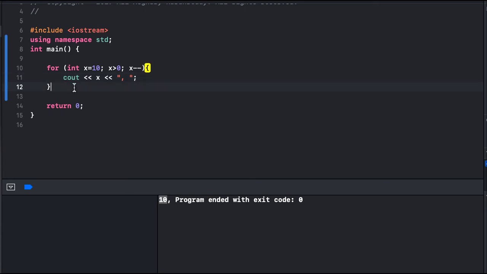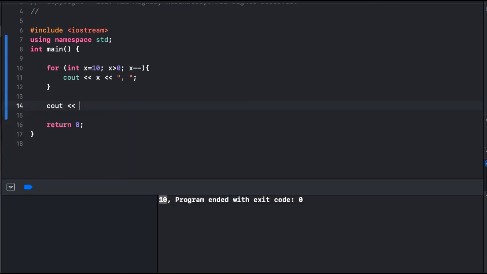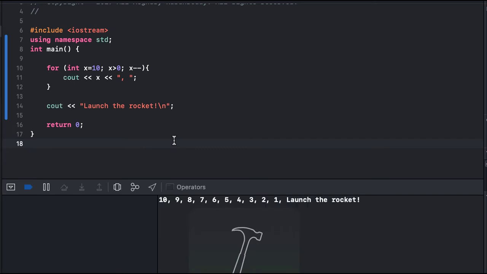This time, just to make it look nicer, I get out of the block and I'm gonna put a message out for this countdown, which is launch the rocket. Since this is a countdown, I think it doesn't hurt. Okay, let's run this and let's see the result. So you can see now I have my countdown as it was before, and it is all working.